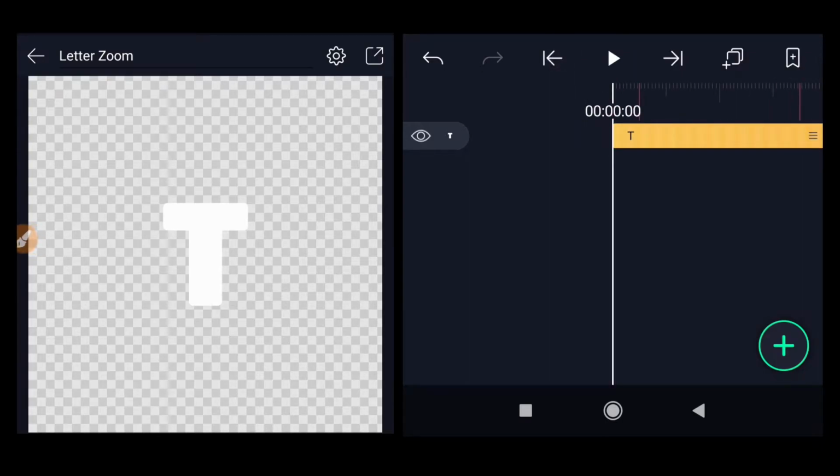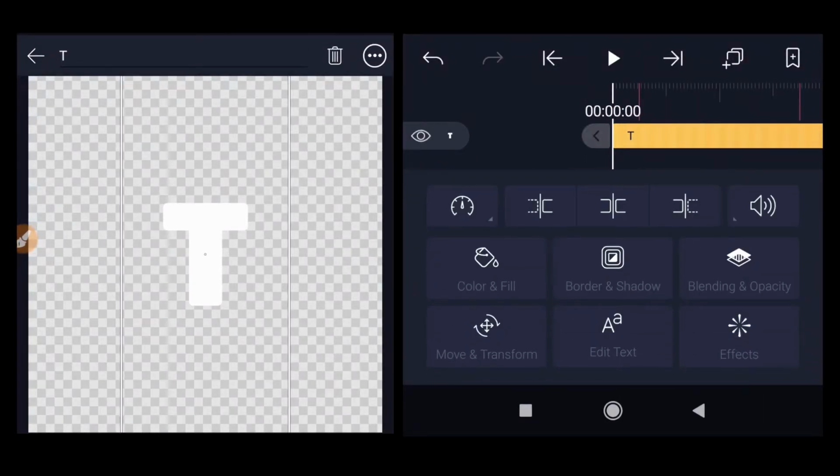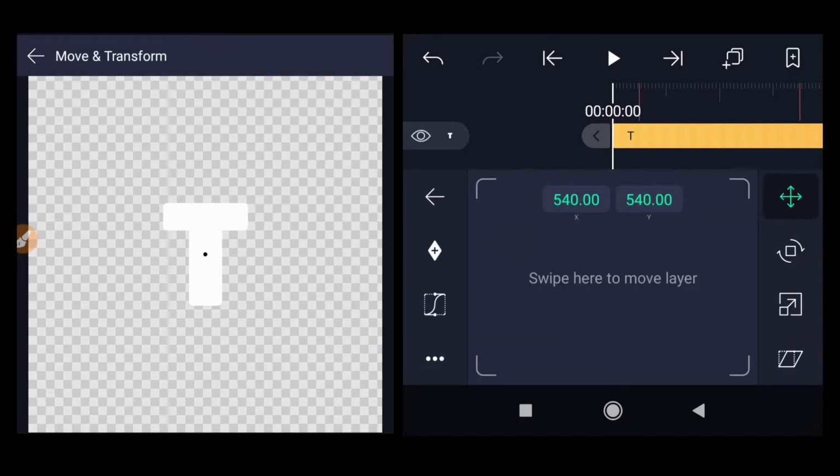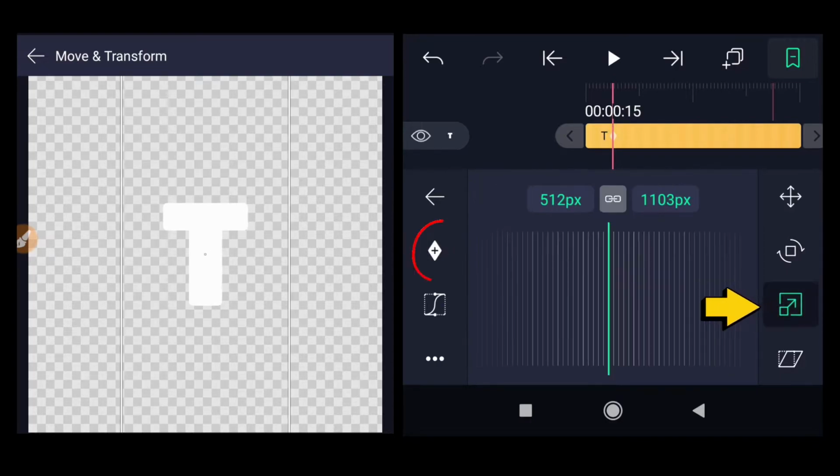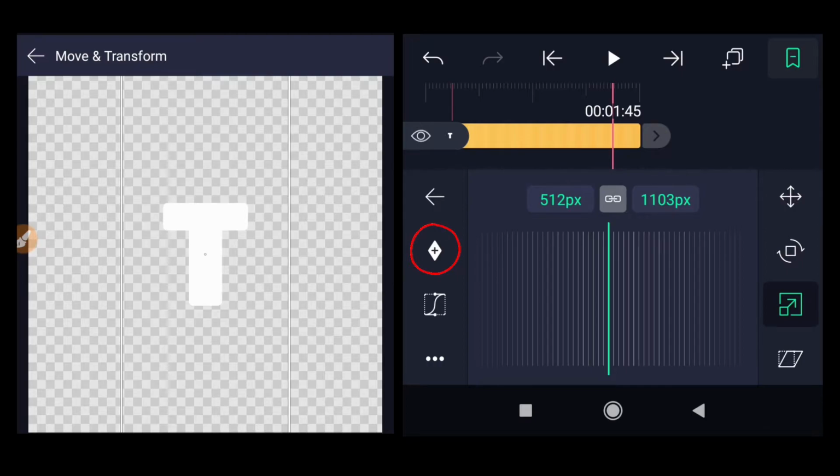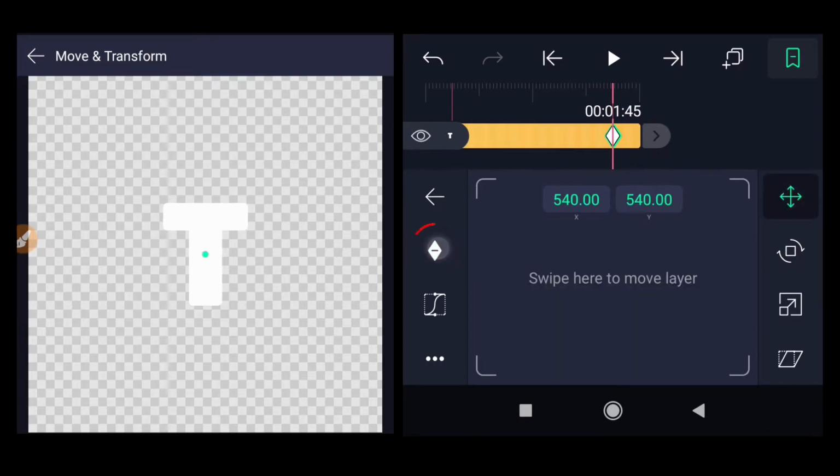So it's very handy. Select text layer, go to move and transform, go to this time or the first mark which we created, insert the keyframe for the position, go to the scale, also insert the keyframe at this position, again go further and add the keyframe for both scale and the position.